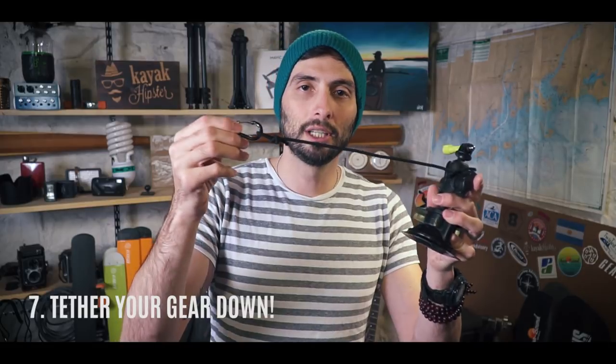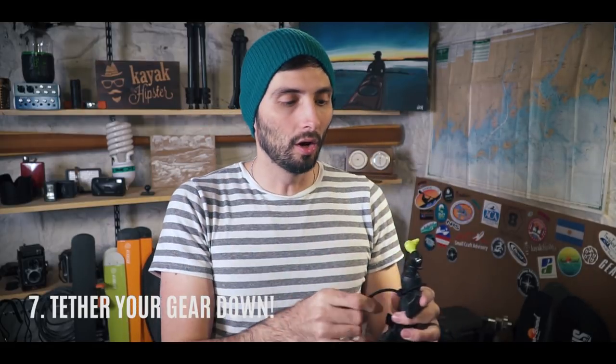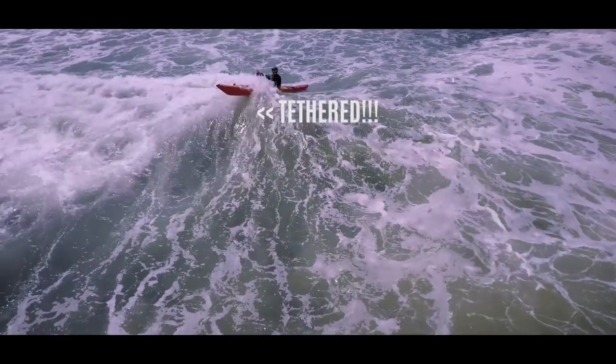This next one is crucial, and I've mentioned it every time I talk about mounts, and that's tethering your gear down. Always have some kind of bungee or a cord or something that's gonna hold it down in case the mount fails. And then if I'm gonna be playing in rough water or I'm gonna be in a location where there's a chance the camera could get knocked down, I'll actually put a tether on the camera itself or at least on the mount of the camera because sometimes that could fail and then your mount will still be on and the camera will be gone. So tether your equipment down every time you go.